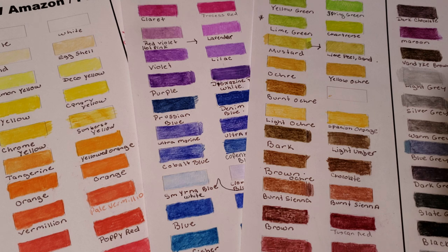I don't know if Prismacolor gave Amazon the formulas for their colors, because normally pencils do not match this closely. They match semi, but to get a full set was insane. So I don't know if there's some sort of association between Prismacolor and Amazon, but if there isn't, there's a very good chance Prismacolor is going to be really pissed off. Because I'm going to show you this, and it's shocking.